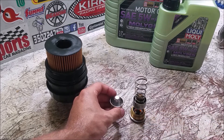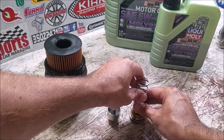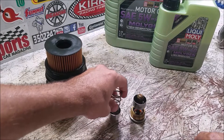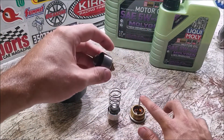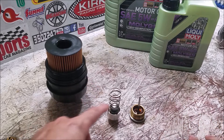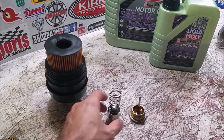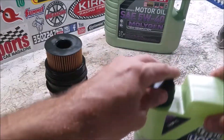To swap the components, all we do is disassemble the old one and put the spring onto the new valve. Nothing is held in by anything other than pressure, so you can just pop the spring out and onto our new one, then pull it straight up off the little post. I would clean it up and lube it before putting everything together - a little bit of Liquid Molly on there, grease everything up, then slide it together.